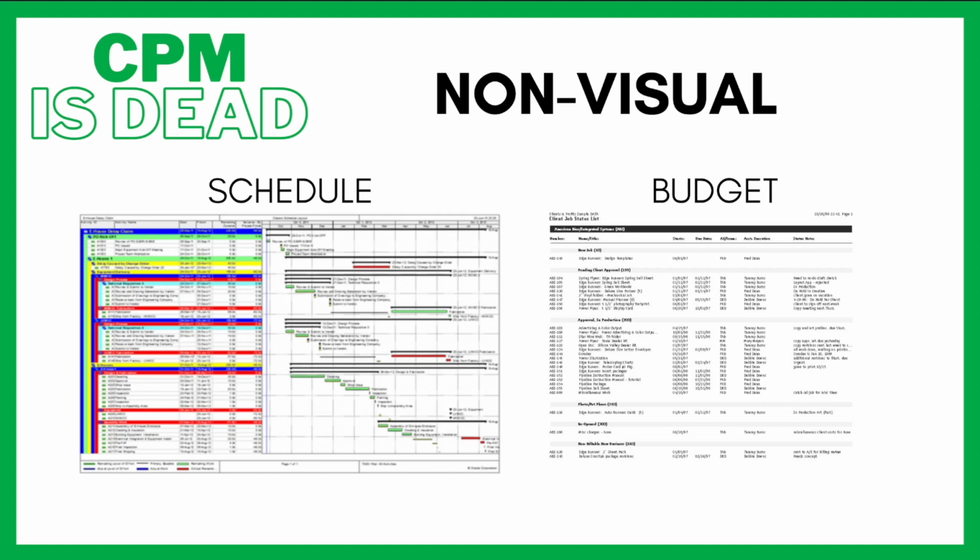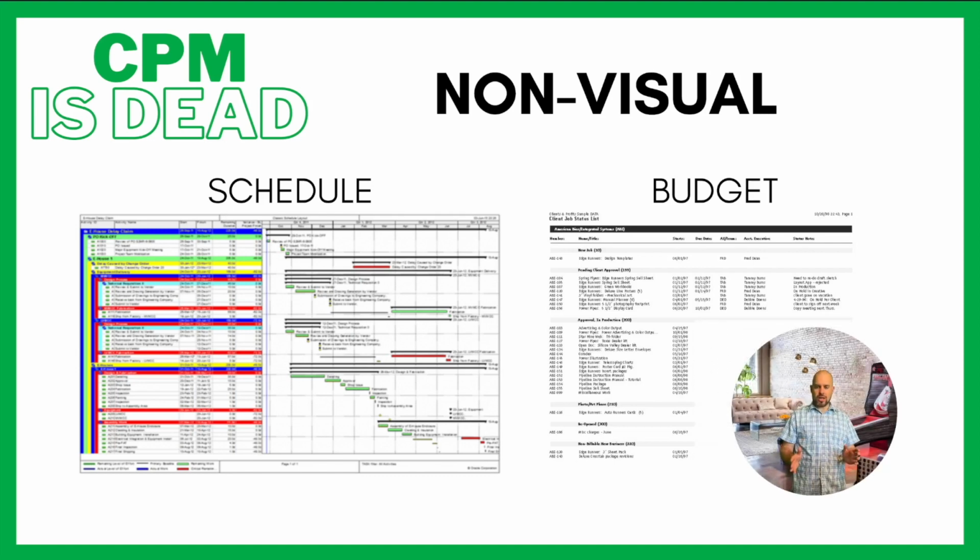Now, if an owner came to you and said, okay, I need to know how we're doing schedule-wise on this project, you might say, okay, Mr. Owner, here's a 40-page schedule. This is how we're doing. And he or she would say, okay, thank you for this encyclopedia of information. What does this mean? Well, here's what we're doing right now. We're doing this, and then we're going to do this next, right? That's the sequential order of what we're doing on this project.